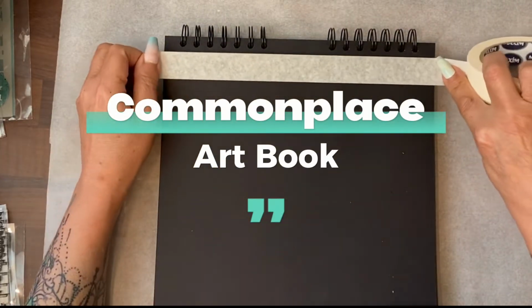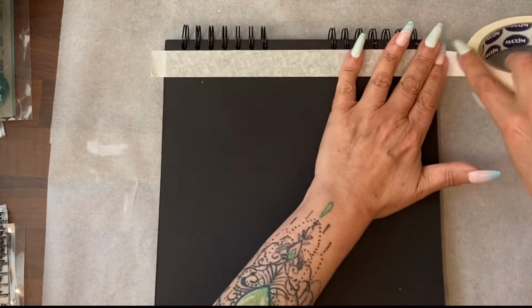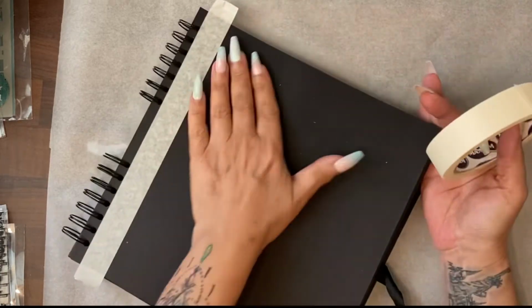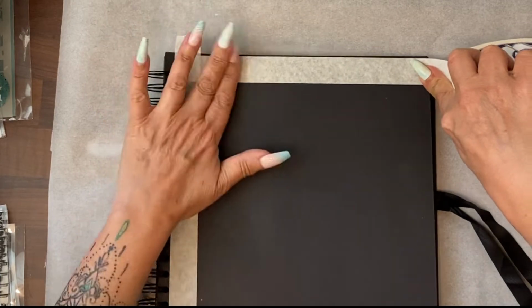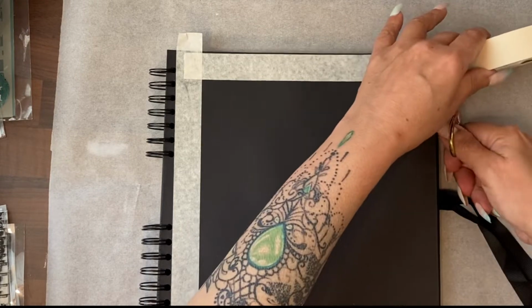Today we're going to do an exclusive video just for Art Tribe, and I'm starting a Commonplace book. I've had this particular art journal, which has black paper, for a couple of years now. So rather than go out and buy a new art journal, I've decided to use this one.